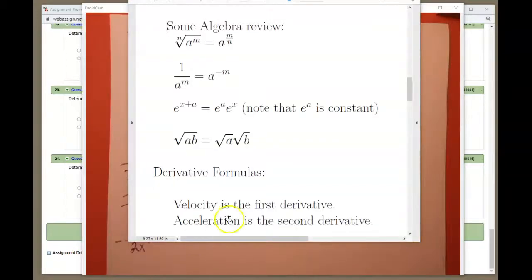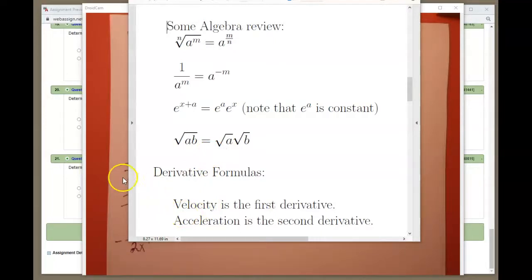So a quick algebra review, we have a radical. If we write a radical this way or down like this, there are some ways that we can rewrite these, so that the root is actually what goes in the denominator, like the roots are underground. You want to think of that, it goes in the denominator. If I have something in the denominator, it can be written as a negative power. Just that easy. E to a power, we know that if we had this side, the right side, we could rewrite it to look like this. Well, the formula goes both ways. If you have something like the square root of 3x, you're going to need to separate those so that you can work with the square root separately. And as I said previously, the velocity is the first derivative and acceleration is the second.